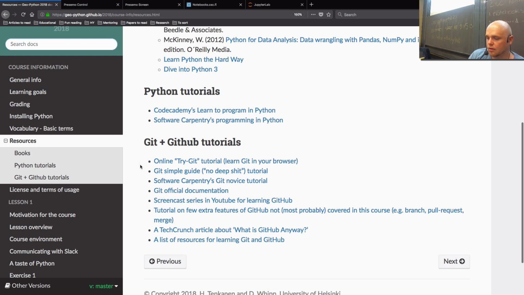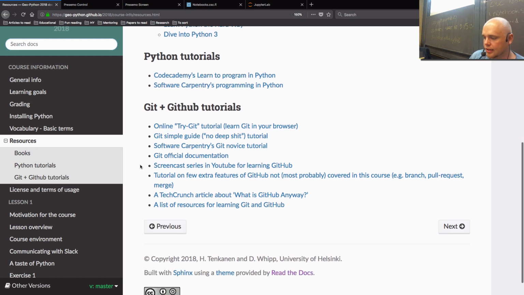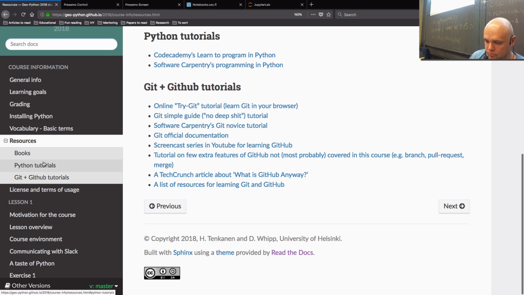Then there are a lot of tutorials around. Whenever I have some problem that I don't immediately know how to solve with programming, I just Google it, and I guess Wokko and Dave do too. Typically you find some examples and some people who have been thinking of a similar problem, and that can actually get you going. So just using the internet is really good for getting information about stuff.